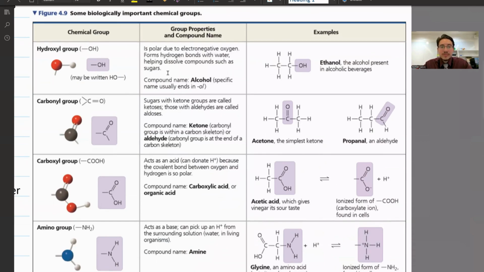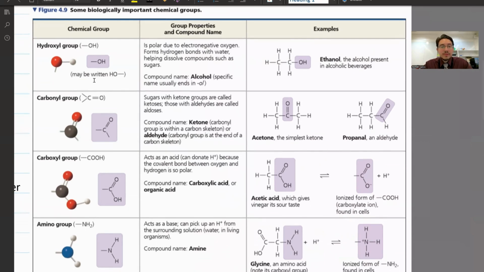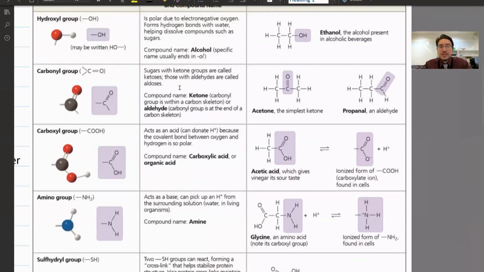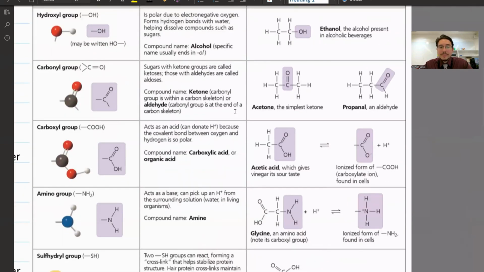Hydroxyl groups, they basically provide the organic chemical group of alcohols, right? Basically an OH group. The carbonyl groups are further classified into ketones and aldehydes, right? Generally, it's a carbon double bonded to an oxygen. Generally, the ketones are when you have this carbonyl group within the carbon skeleton, and the aldehydes you have when they're at the end of the carbon skeleton of the molecule that you're talking about.